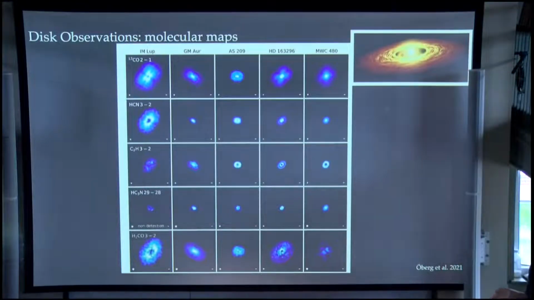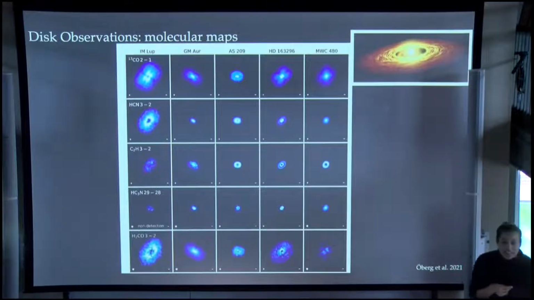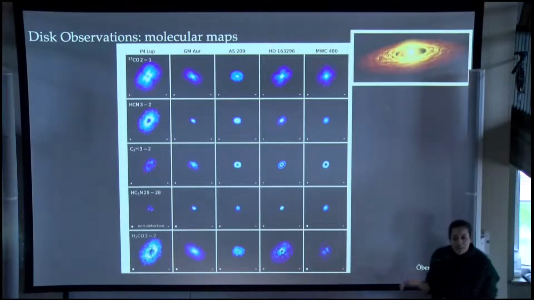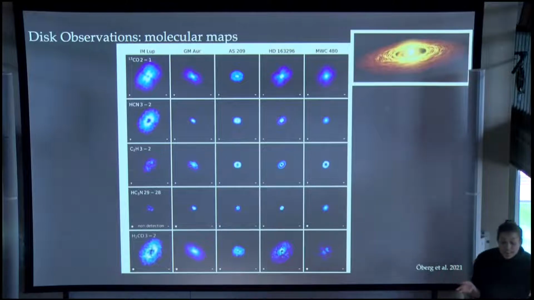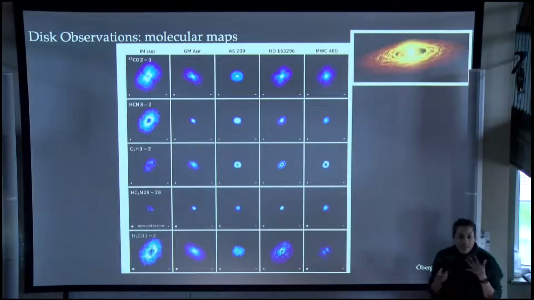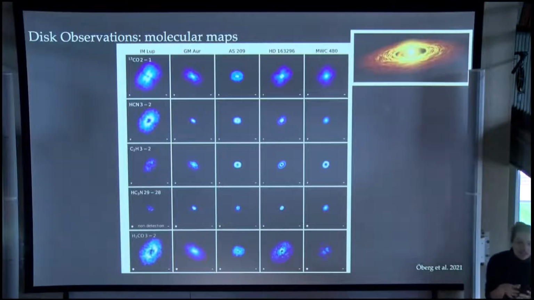And happily for us, we can now observe the gaseous composition of protoplanetary disks in unprecedented detail. So here I'm showing the MAPS ALMA survey of several molecular lines towards 5 diverse, bright protoplanetary disks. But despite this level of detail, these observations still do not immediately reveal to us the detailed compositional properties of the solid and gaseous components in the planet-forming regions of the disk. And this is what we really need to know for detailed comparisons across evolutionary time.